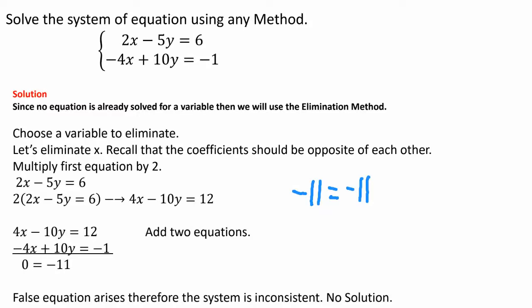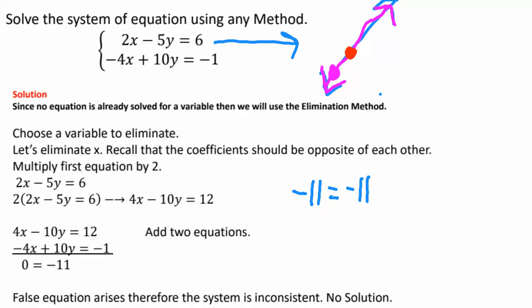So if you were to graph this, I'm just going to make this up right here, but maybe this first equation looks like this. And then if you graph the second equation, it's going to be right on top of the other equation. It's the same line. So when you plot these solution points, you can have many, many solutions because they're all going to satisfy the equation. So what we would say here is that there's many solutions, and then you can write your answer like this.